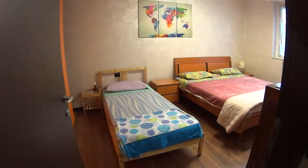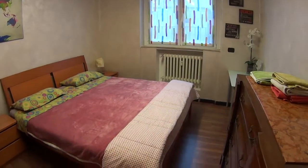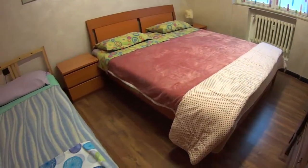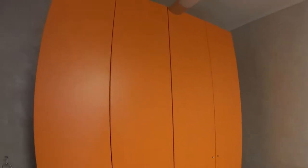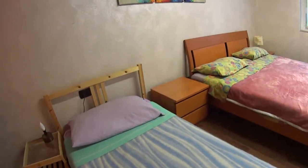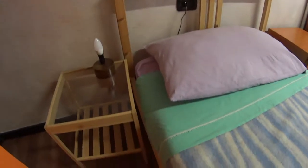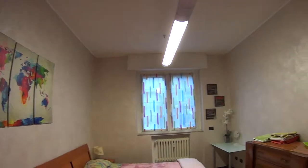We quickly begin our tour with the main bedrooms. Both of them are triple ones, but in bedroom number one we find a large double bed plus a single one. In this corner we have a very tall and large standalone wardrobe — very spacious, with a shelving coat hanger. At the bottom we also find a chest of drawers. All of the bed spots come with bed linen and towels provided. We also find lovely bedside tables on the sides, and there are colourful decorations all around the apartment.